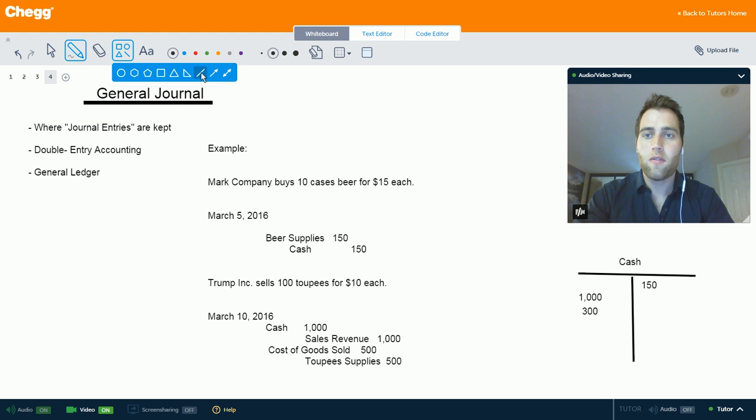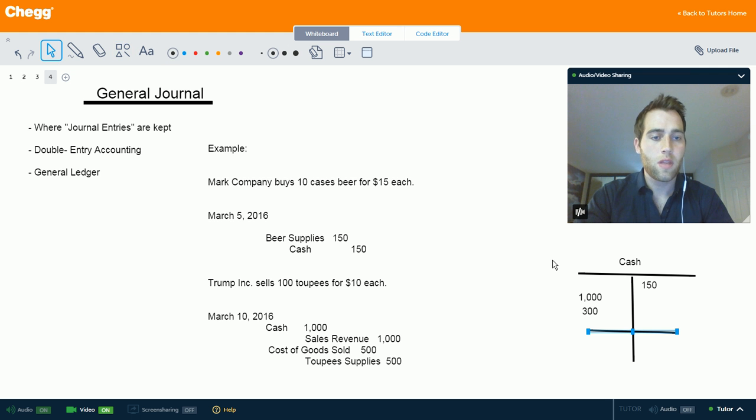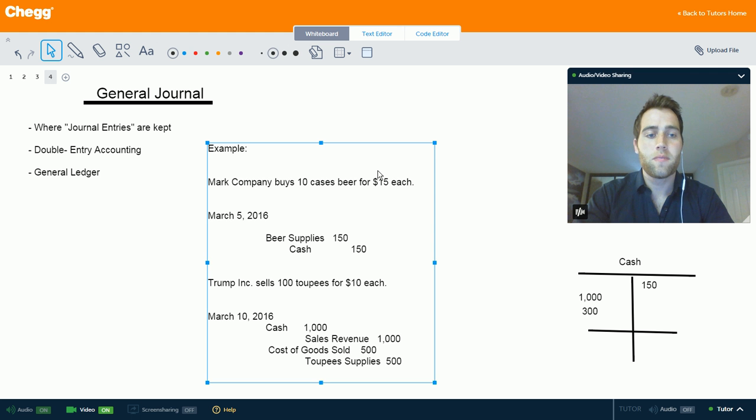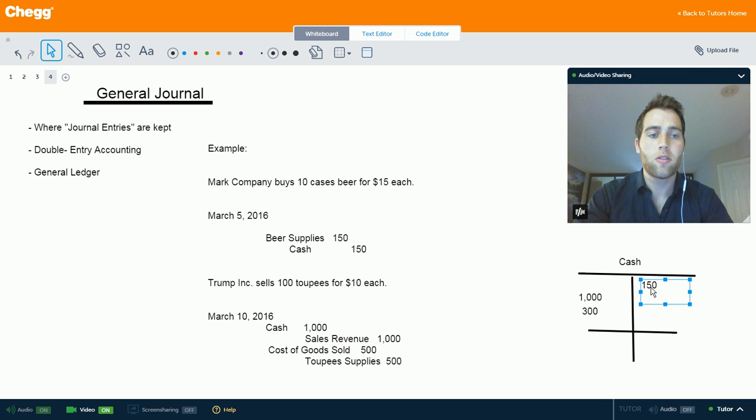At the end of every period, which could be the end of every month or the end of every year, depending on the business, you're going to show a total on your T accounts. So in this case, we have a total of $1,300 in debits and a total of $150 in credits. So we're going to have a debit balance at the end, and it's going to be for $1,150. And you're going to have a different T account for every sort of account. So you're going to have a T account for accounts receivable, accounts payable, inventory, everything. Gains, losses, you're all going to have a separate T account, and they're going to look exactly like this.